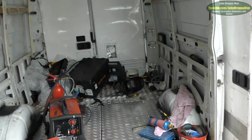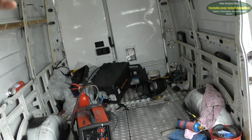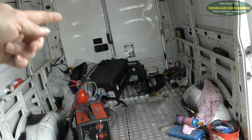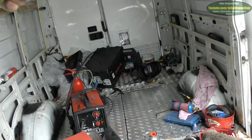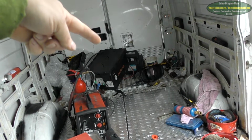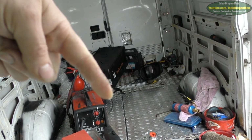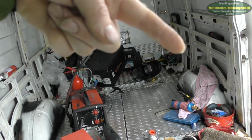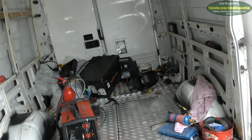The whole back end, with the exception of a little alcove here, running to the back door, is going to be the garage. The garage is going to be a bit of a square coming, follow my finger, out here to about here, and then running across to here. And that's going to be a wet room garage, where it can be completely wet.